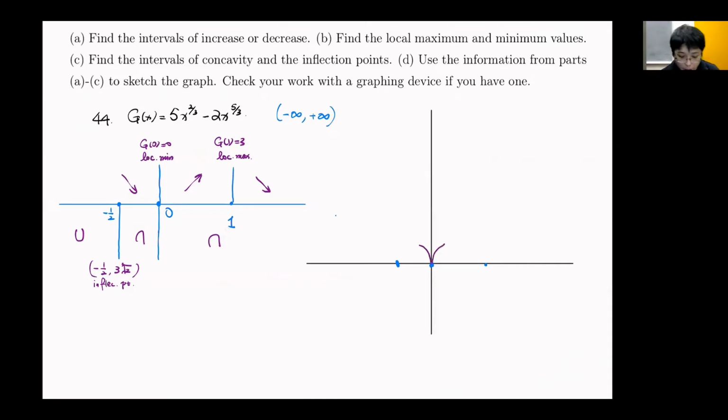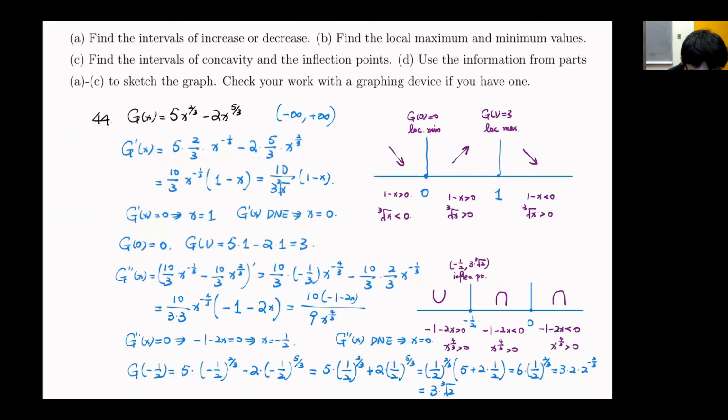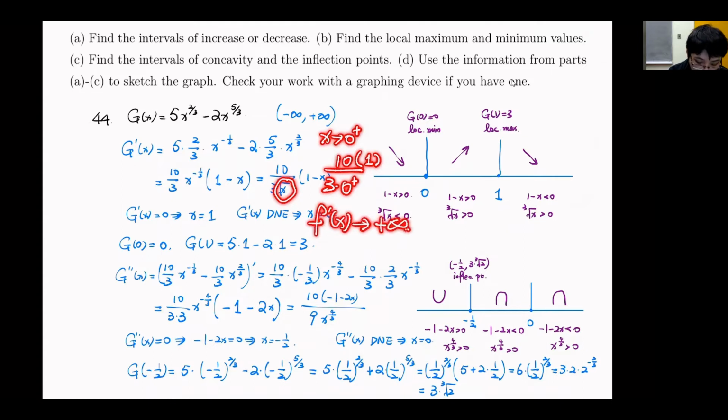Okay, so how can we get further confirmation by looking at the derivative as x gets smaller from the right? So x approaches 0 from the right. Then the denominator is approaching 0 from the right, and the numerator is 1. So we get that f prime of x is getting close to positive infinity. This basically means you have a vertical tangent, and moreover the function is increasing. That's what's going on to the right of 0.